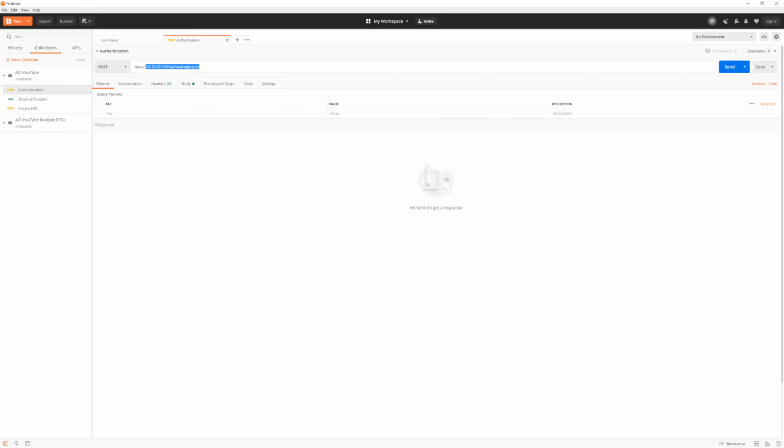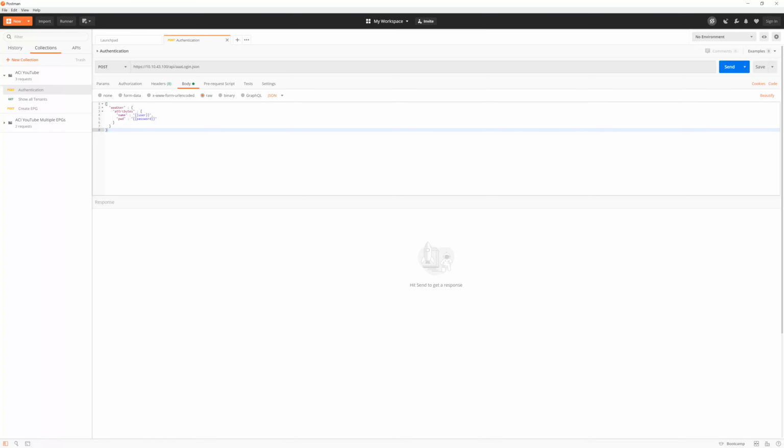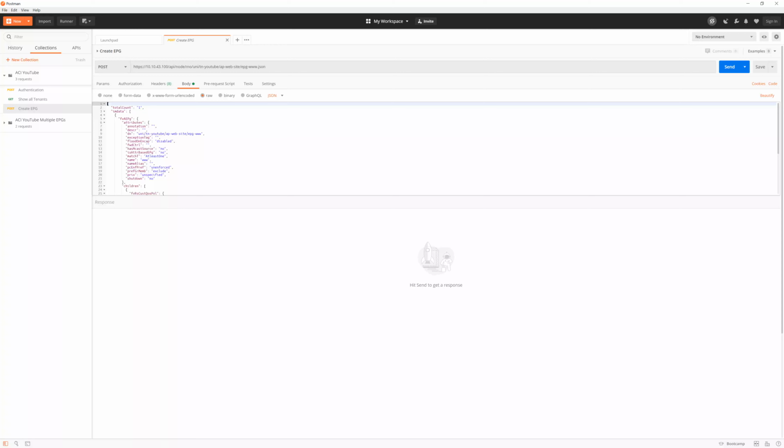Second thing is URL. URL will define which object you are trying to gather information about, or which object you are trying to change. And finally, in some requests, you also need body. Body will define what actually you are trying to do with an object. So for example, if you want to create EPG, inside body you will define settings for this specific EPG, like name for this EPG, description of this EPG, relation between this EPG and bridge domain, etc., etc. So from ACI standpoint, here inside body we will define settings for specific objects.